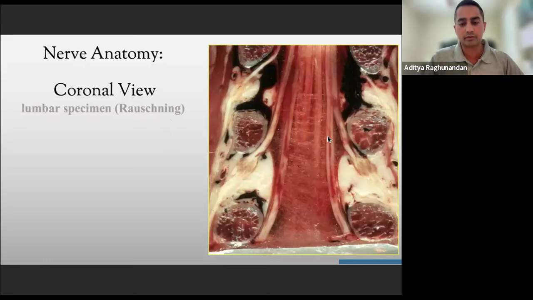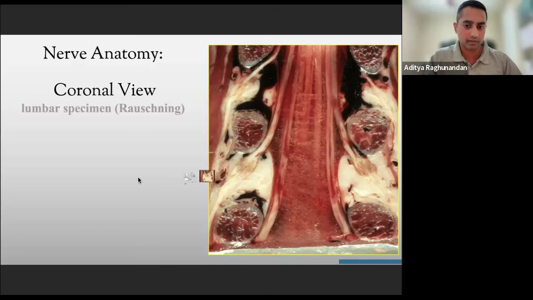So when we talk about nerve roots, we're talking specifically about the motor and the sensory component. And as you can see here, the motor and sensory components travel together in the spinal canal. After they exit the foramen, once they're in the foraminal zone to outside the foraminal zone, they're no longer called nerve roots at that point.